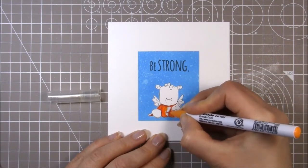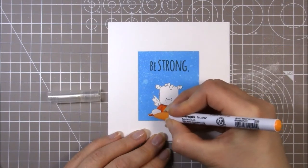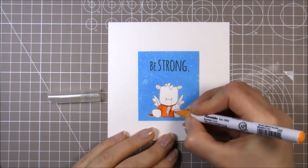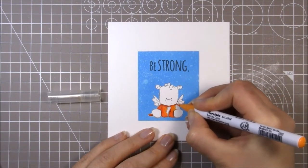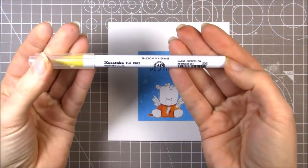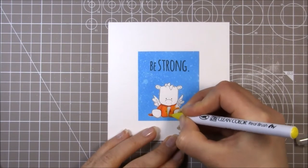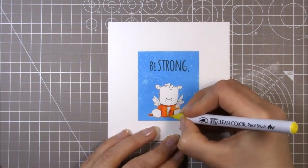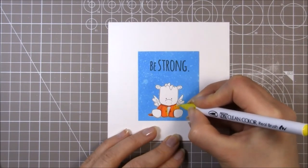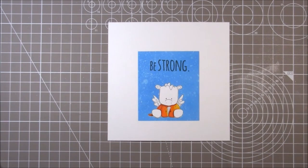If you're used to colouring with, say, Copic or other alcohol-based markers, you will find working with a water-based pen like the Zigs quite different. You can't really keep going back in and reworking areas in the same way that you would with, say, the Copic markers. For one thing, because they're water-based, you will end up pilling your paper and sort of destroying the surface of your paper if you go backwards and forwards too much.